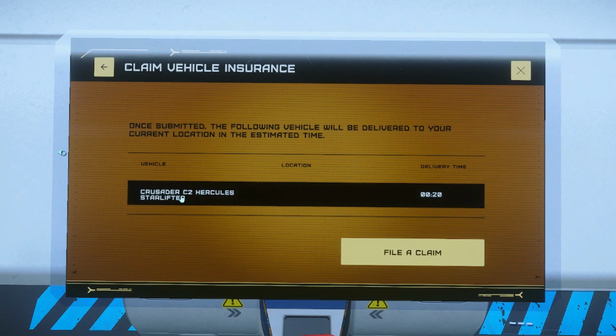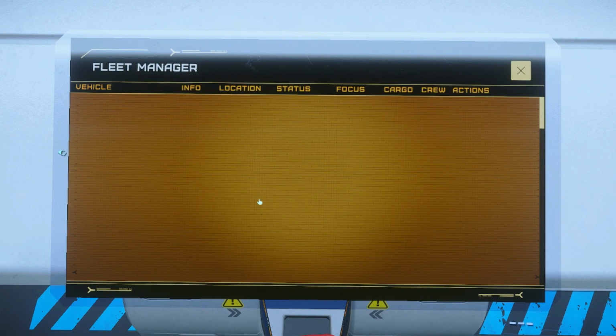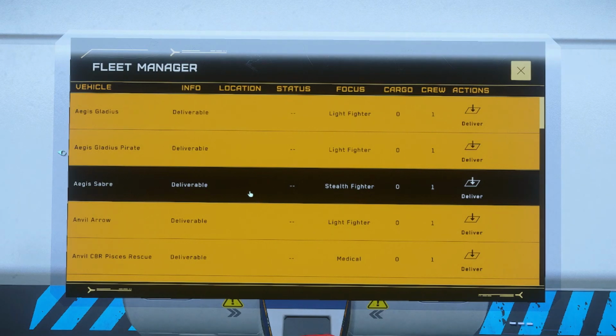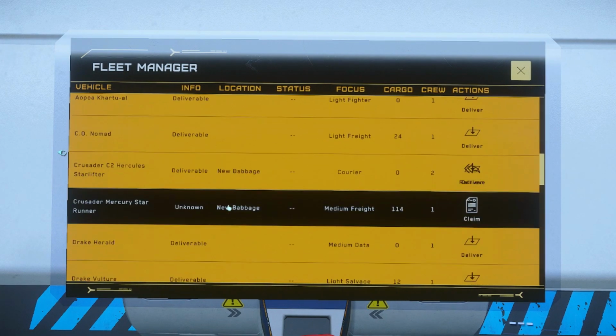Oh no, that's the wrong one, it's a Crusader. I don't want that one. No, back up. Ah! The Hercules isn't my ship, that's one I've got as a loaner. It's a ship that they've given me temporarily for free for whatever reason. Like maybe it's the monthly subscriber ship, I don't know. Okay, Star Runner, that's when I clicked.